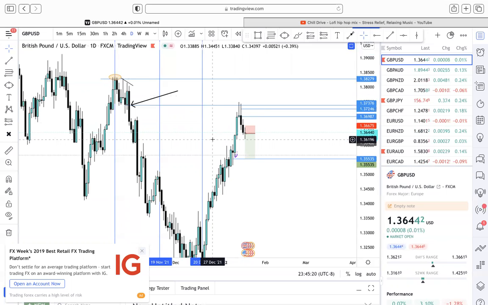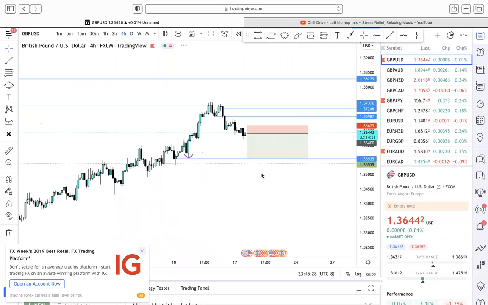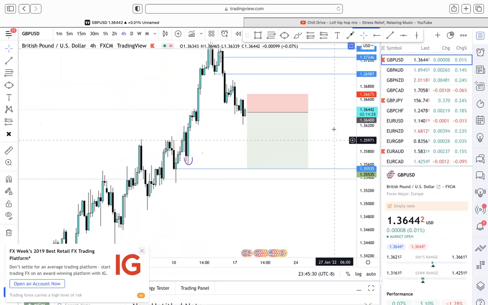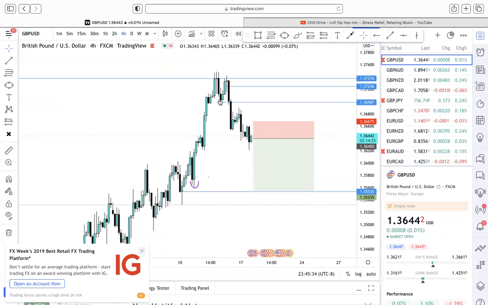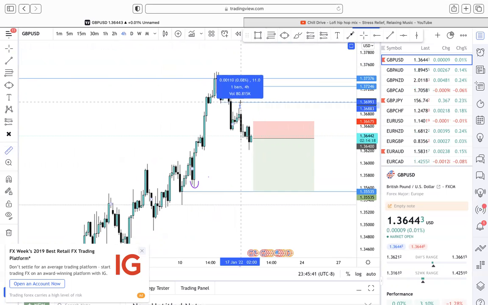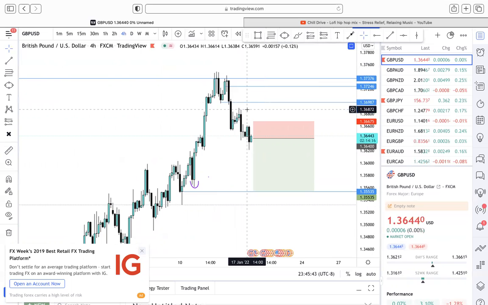But in lower time frames, we could see how market could still potentially fill in the daily imbalance right here. But let's go to the 4-hour time frame. On the 4-hour time frame, we have some good structure confirmations going on. I was actually looking to get in for a short on this area. Once we reached that area, I missed it by a little bit. I actually had a sell limit just 11 pips away.